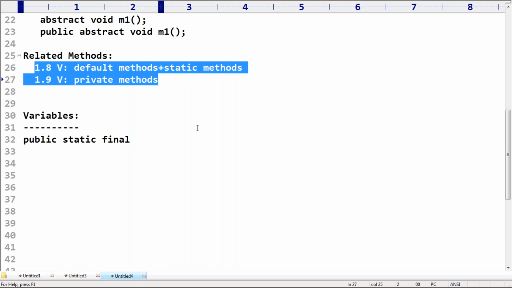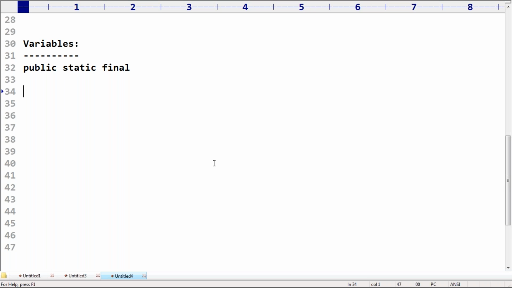Remember this one, because some people are asking: okay, default methods, static methods, private methods inside an interface, but what about variables? Were enhancements made with respect to variables or not? The simple answer you should be aware of: no enhancements related to variables in the newer versions of Java. Any doubt up to this?